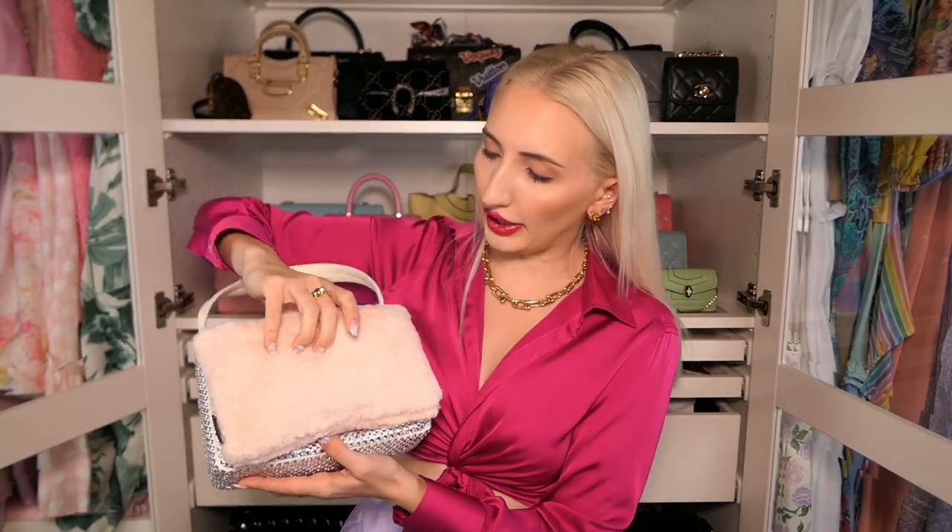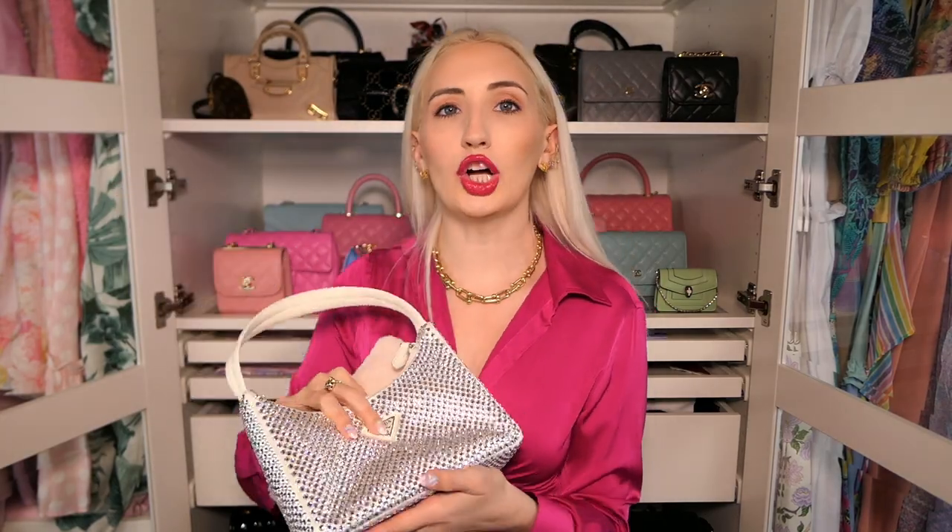A couple other ways to stuff your bags as well. One is pillow inserts. Something like this is a great way to fill out a bag without overstuffing it, helping it keep a more rectangular shape. This was sent to me by the company Bag Pad. I really like it because it's a faux fur material — really soft and in a light color. You don't want something dark when you have a light interior. I'll have them linked below. I also have one in my Balenciaga City. There's quite a big difference in the corners in how the pillow keeps the bag stuffed versus how dust bags kept it stuffed.